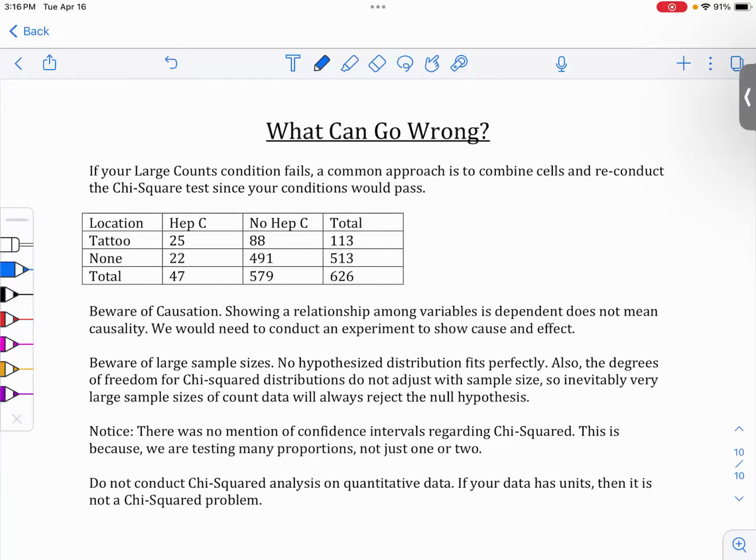Also, notice that's basically the end of the lecture. Did we do any confidence intervals? No. Chi-squared is only hypothesis testing. So once you identify you're doing chi-squared tests, that should only be hypothesis tests. No confidence intervals, no sample size calculations. That wasn't too bad, huh? That's good stuff.